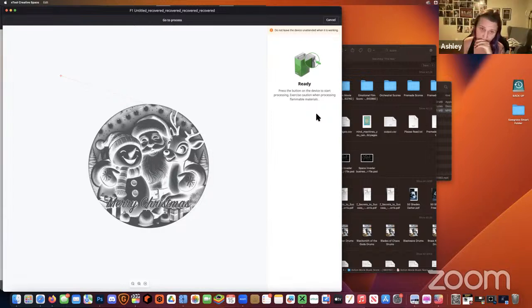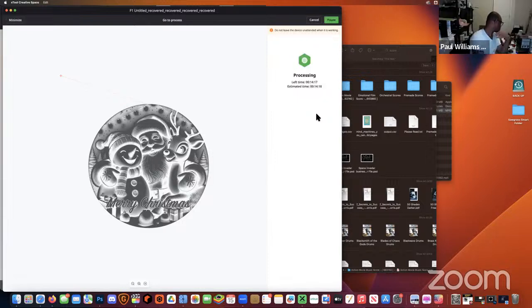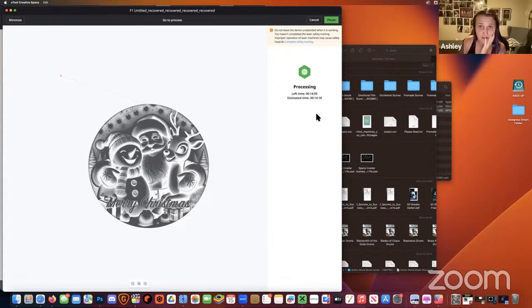Gotcha. Let's see what this does with the blue light. Let that run and see what happens. That is so freaking fascinating.